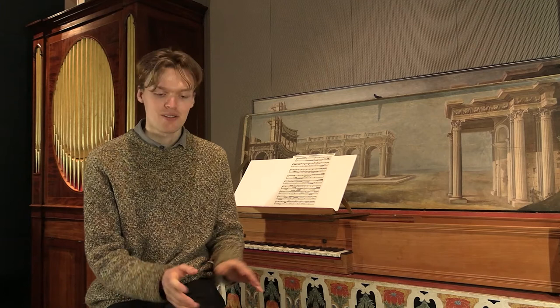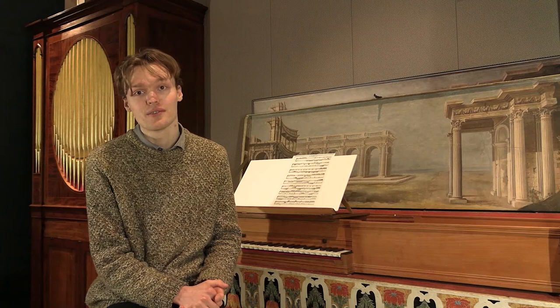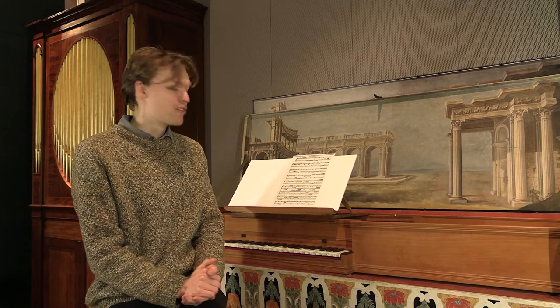And it's not so much a coherent piece in itself. And in fact, Frescobaldi says that you can start and finish whatever you want. There's no need to get to the end even. So it's more of an act of exploring the instrument, exploring different musical styles within one piece.